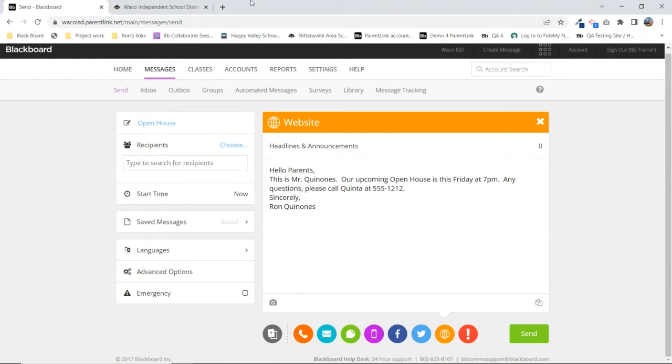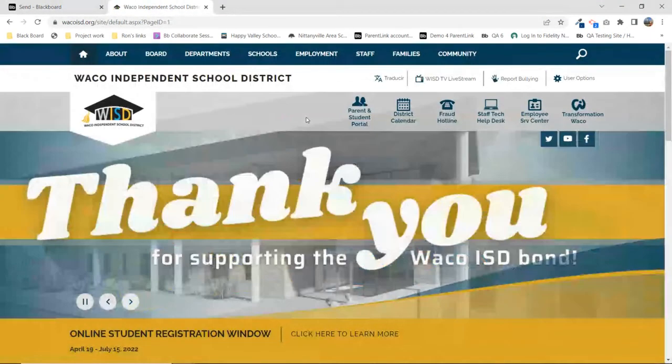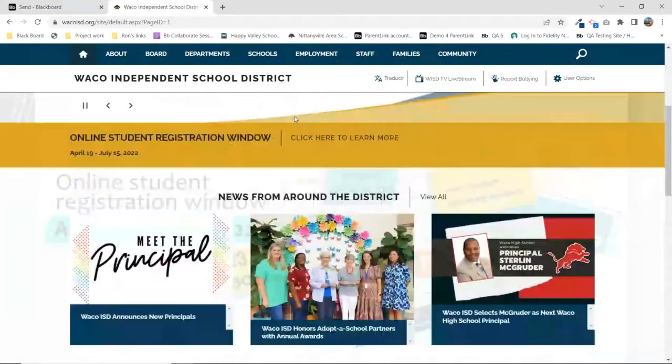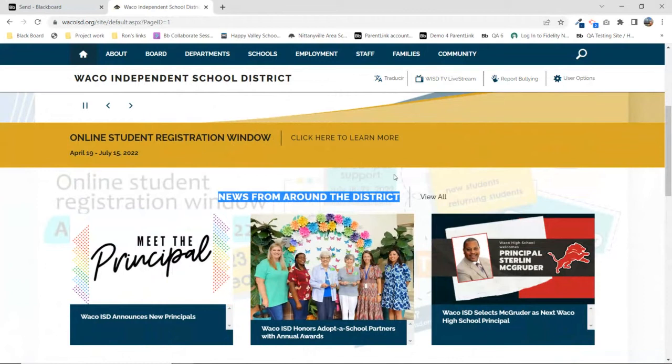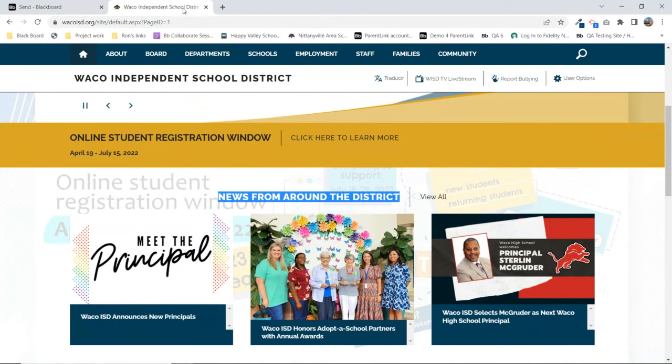Okay. But it's only going to be on the main homepage, and the two kinds of apps are going to be either a headlines and features app, which is this one, the news from around the district, or an announcement app. Right? Those are the two kinds of apps you could post to for mass notifications, but only to the home page, the apps that live on the home pages, not within a section somewhere. Okay? So that's the globe.